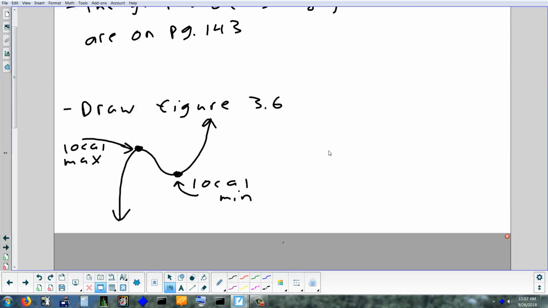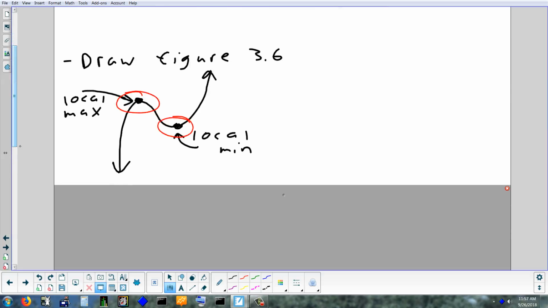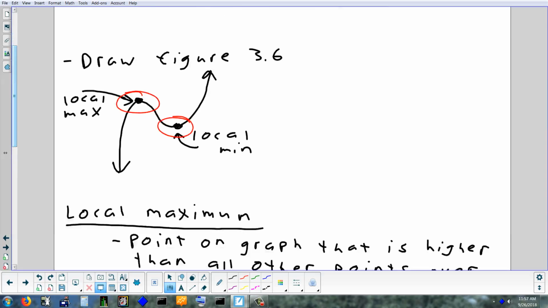So when I talk about a local minimum and maximum, I'm not saying that this is the highest value the graph ever hits. All that I'm saying is this is the highest value it hits in a certain area. Right? It's kind of like a mountain. You might say that on a mountain, this is the highest point in a certain area. But then you go to Colorado and they have mountains that are much higher than that. All right, so same idea. That's the lowest value that it hits in that area, not the lowest value that it hits ever.